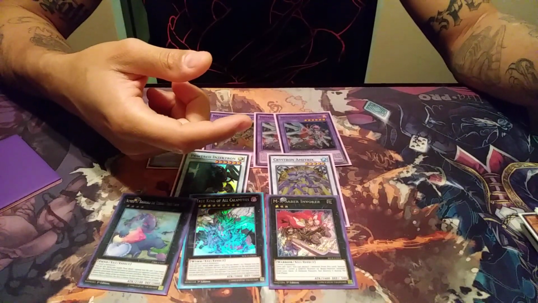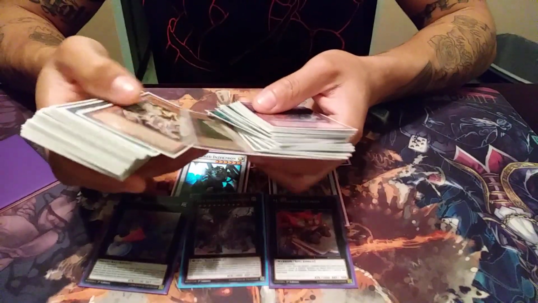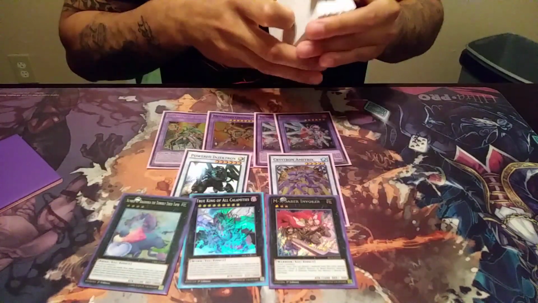And you also play Crystron. Not Crystron, but you play Metalfoes. Wait a minute. Oh yeah, Silver. I was going to call him Thisfern. So you play 9 level 3s.